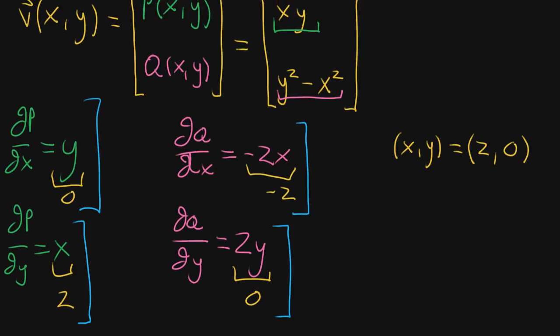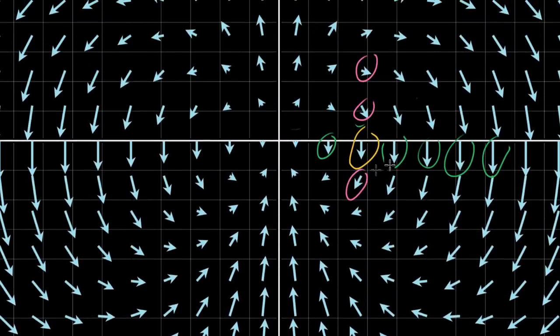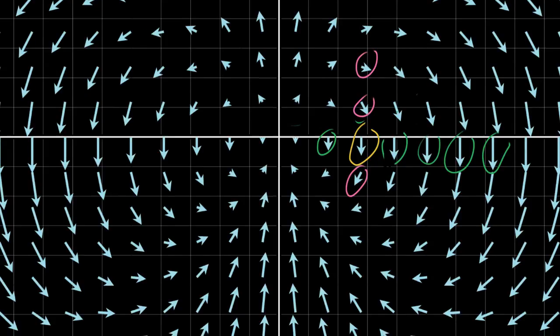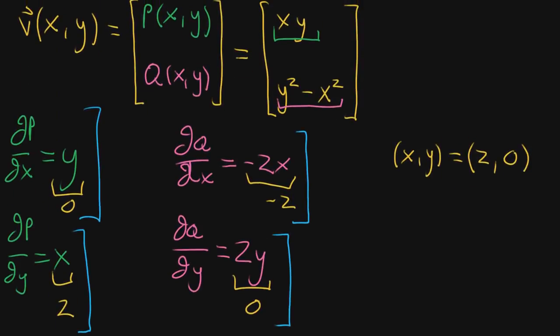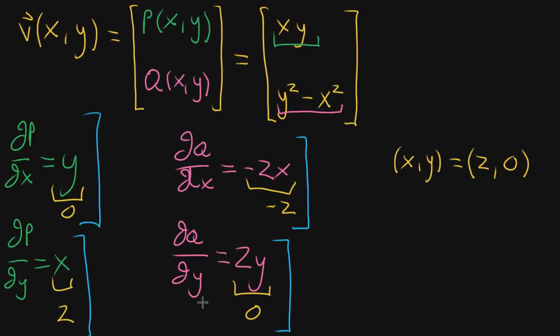The fact that it looked like there was not too much change in the y component of each one of these vectors corresponds with the fact that the partial derivative of that y component with respect to y, with respect to vertical movements, is 0. So this kind of analysis should give a better feel for how we understand the 4 different possible partial derivatives and what they indicate about the vector field.